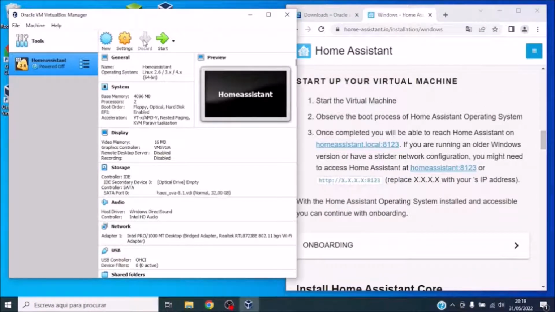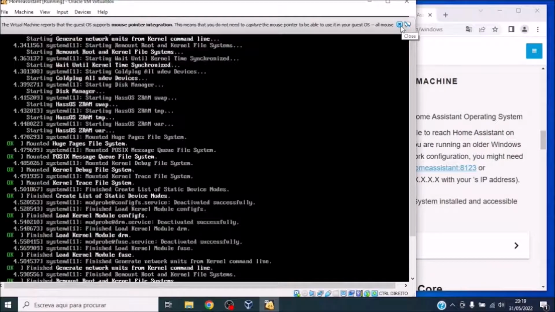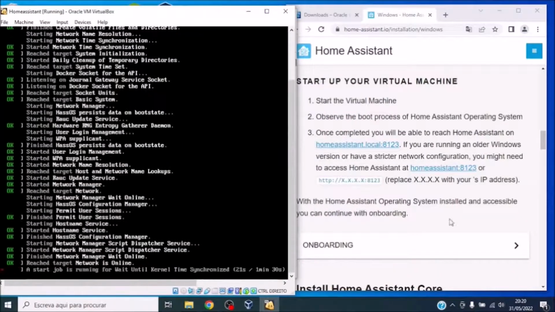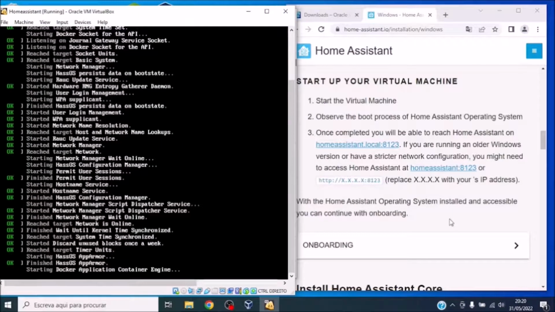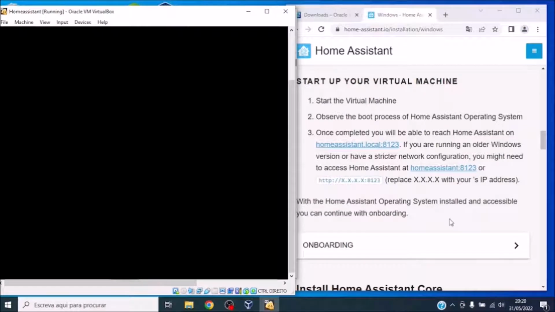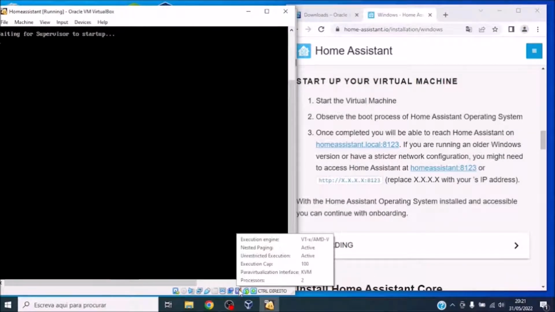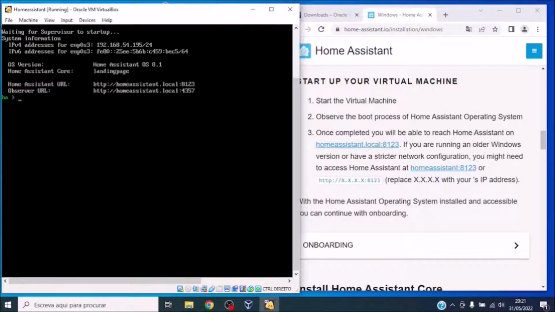With all the configurations done, hit Start. A lot of text appears in the new window, which is normal. In the end, you should see the IP address of your Home Assistant and the link to be used to access it.